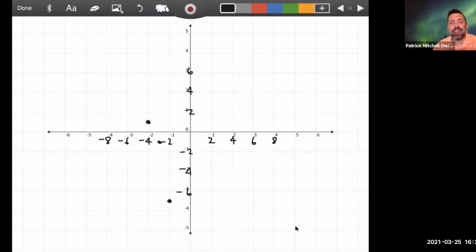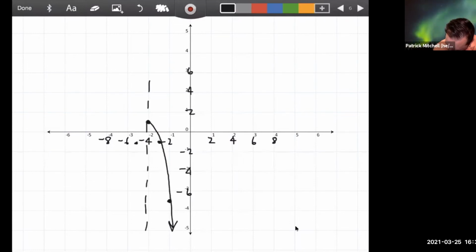Okay, because of that -2 in front, that does 2 things. Because of the negative, it flips the graph upside down. And because of the 2, which is further away from 0, it makes the parabola skinnier. So this parabola is going to look something like this on the right side, and then a mirror image on the left side. Get these other points in here. Okay, it's going to look a little something like that. All right, so now let's look at it on the computer.